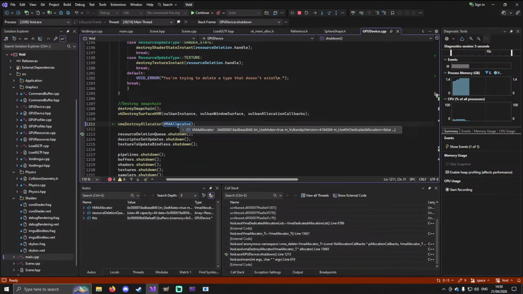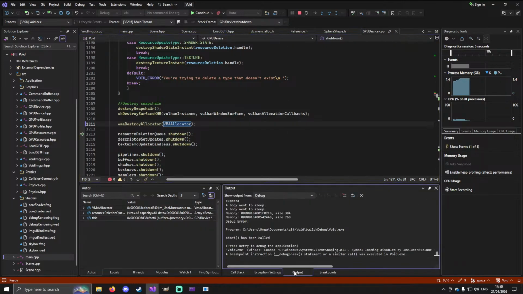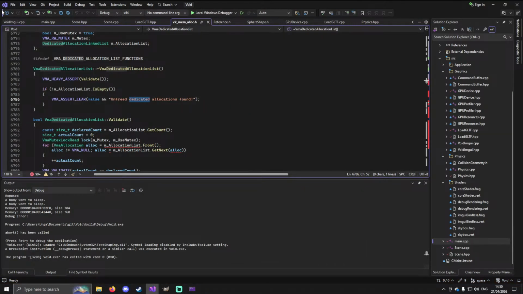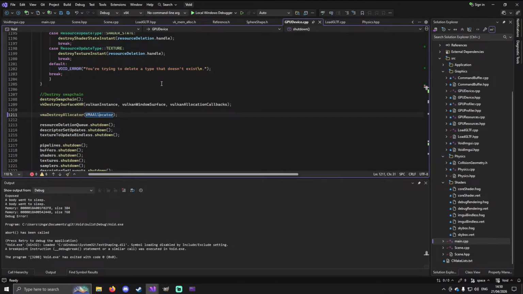And it's saying that the stuff, or what's the error again? Call stack, unfreed dedicated allocation found. So yeah, something's not freed. And it's some kind of Vulkan thing, so it's like some buffer or something like that that I've missed.